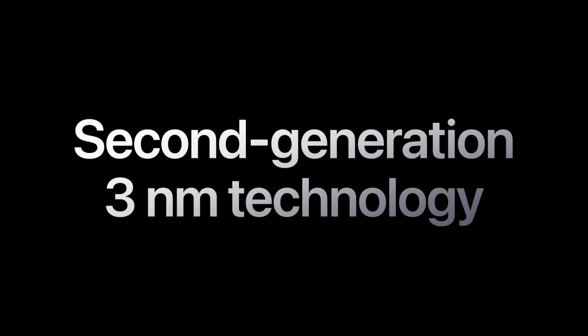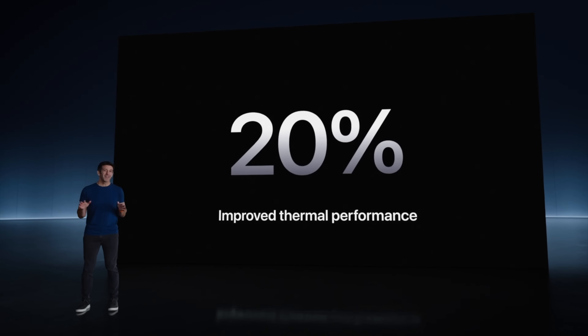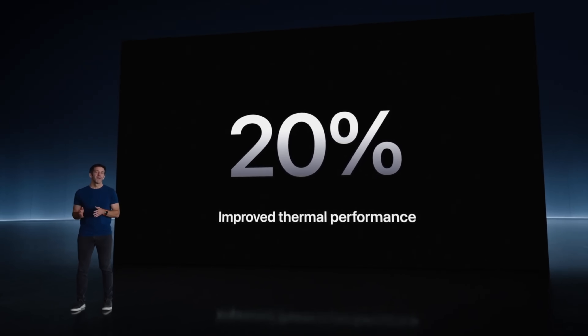Now let's talk about that X Elite chip everybody's been waiting for. It is an excellent chip, but then Apple had to release the M4 and really step up the competition. In terms of actual multi-core performance on Geekbench, they are very, very close. Honestly, for long-term consistent renders or anything with a full load for a long time, the Surface is probably going to be better because it does have a fan built in.